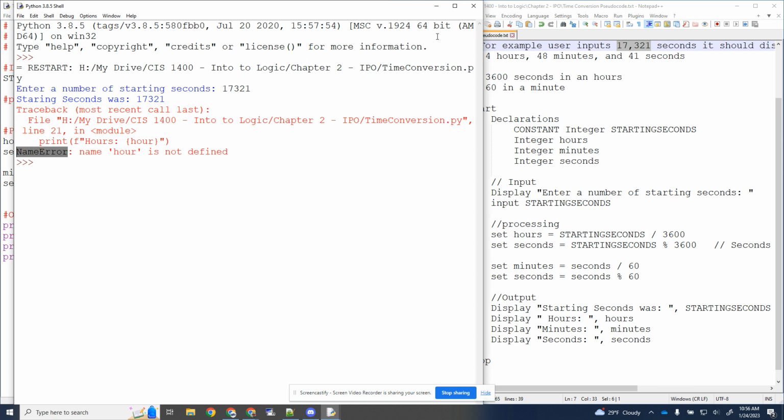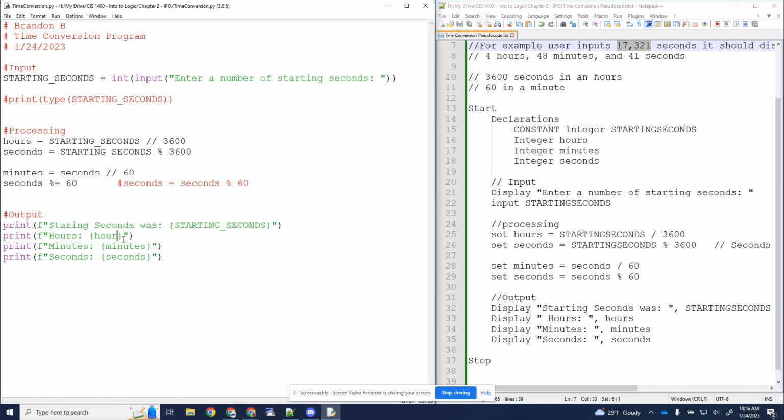Usually what that means, nine times out of 10, is that you made a spelling mistake. Hour wasn't defined because guess what? Hours was the variable on the left-hand side of the equal sign, and that's what I need to use. So if you run into those little issues, you can check them for yourself. The error messages are very descriptive, and they tell you exactly what line number the issue may be on and what to look for in terms of the error, whether it's a name error or a type error or some sort of arithmetic error or something of that nature. So look at that error message to kind of help you out.